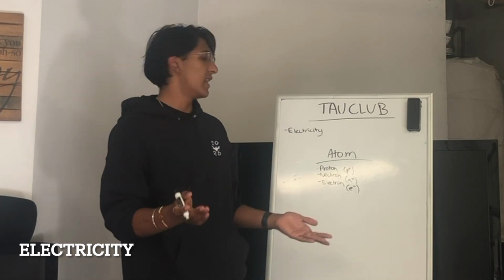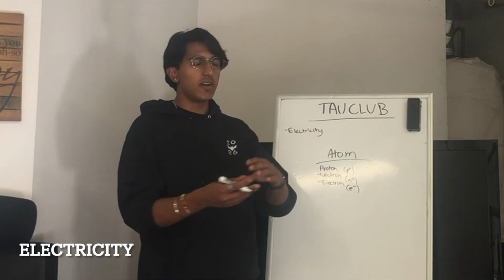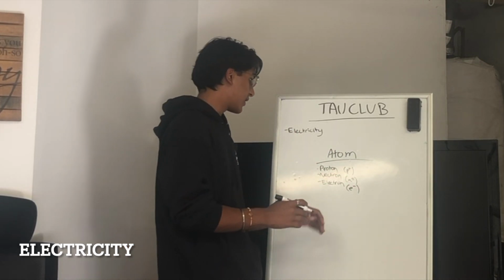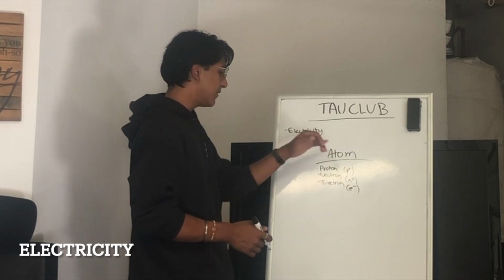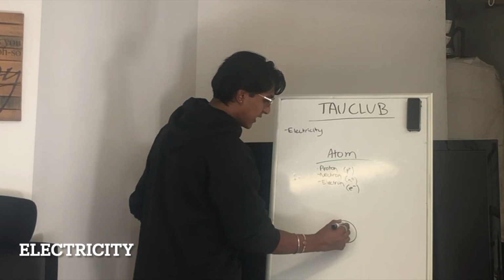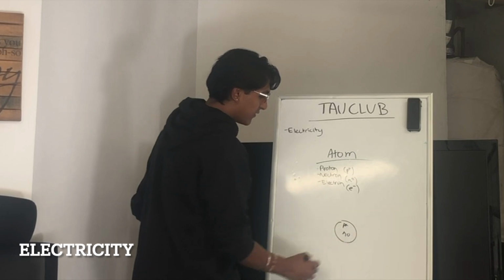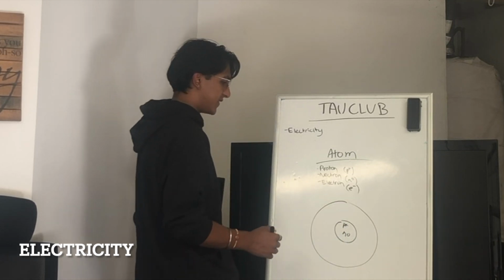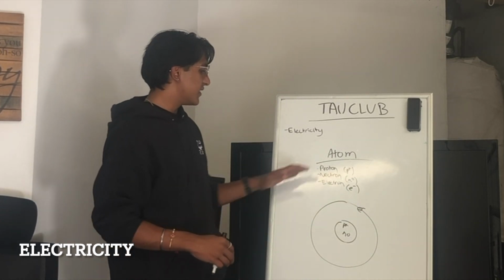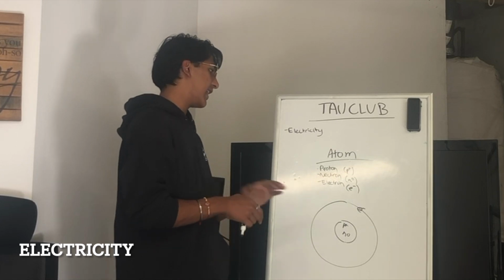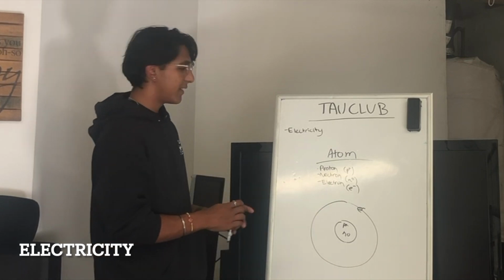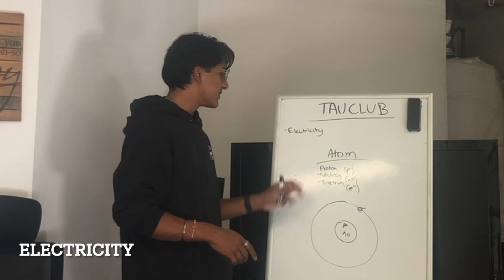Opposite ends attract, similar ends repel. Similarly, protons and protons repel, electrons and electrons repel, and the other two attract. Okay? So the atom itself is organized by a nucleus in the center, which houses the protons and neutrons, and then it has orbits around it, in which the electron orbits. Okay? So this is just a basic overview of the atom. There are many more complexities, and this is not an entirely accurate diagram based on our current understanding, but this is all you need to know for now.